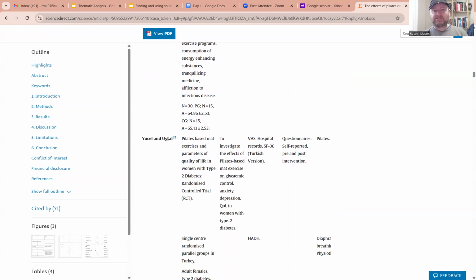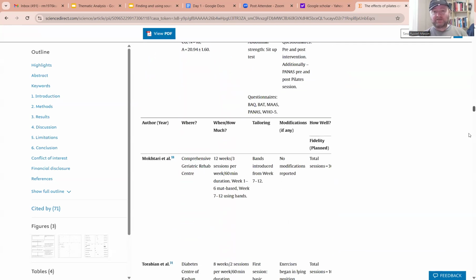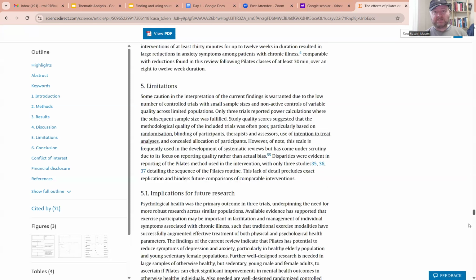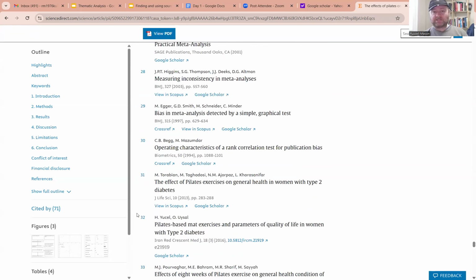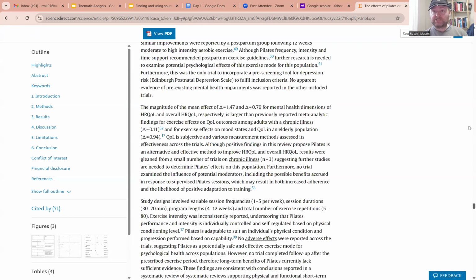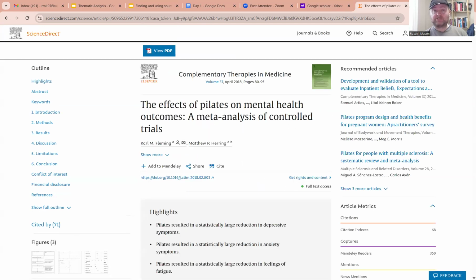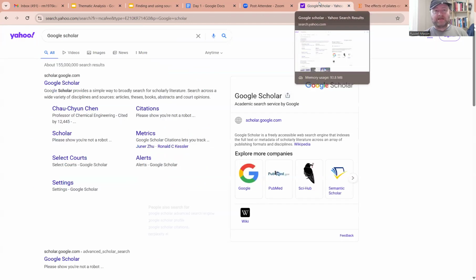So I can find the researchers' names by checking the number here in this case, and then going to the reference list at the end, which will list all of the articles and give their full details and the links to those articles. So that's a very useful way to start your research. But of course, you can't always find a meta-analysis.